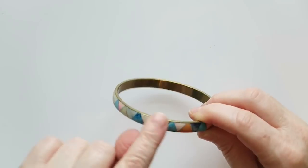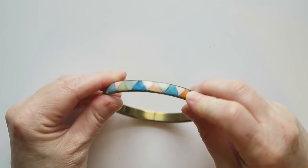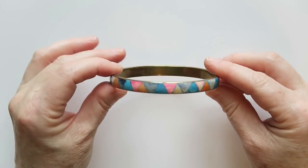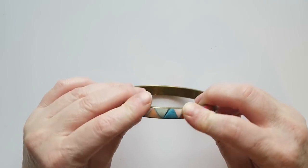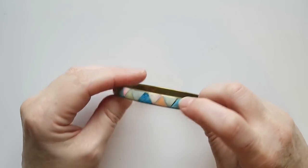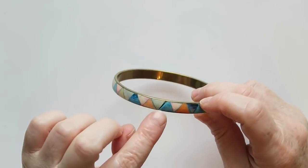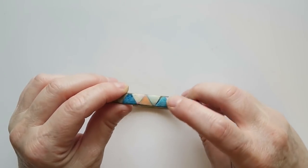So this bracelet, oh darn, curses. I was like, ooh, I will sell this. The pastels, the turquoise, the pinks, come on. I was like, for sure. And then we swing it around and there's a crack there where it's kind of come apart. I think that would affect the value personally. That's frustrating. So this I'll probably end up putting in a lot. Yeah, it looks like there's just a little piece that popped out or something.